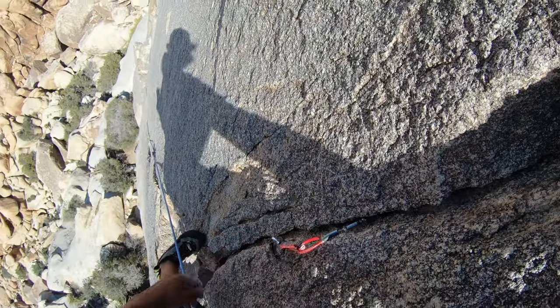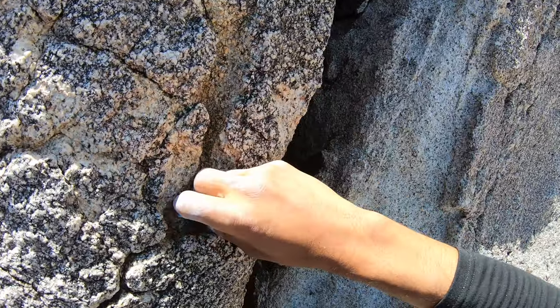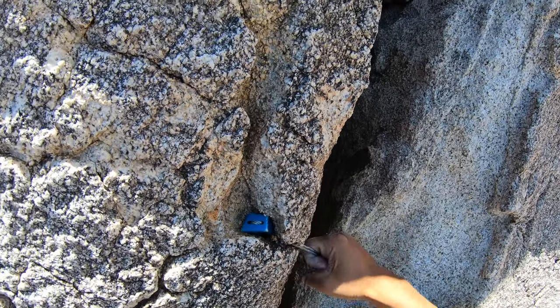This point one is slotted very nicely, okay? I feel like I couldn't resist doing this. Come on. Cool.